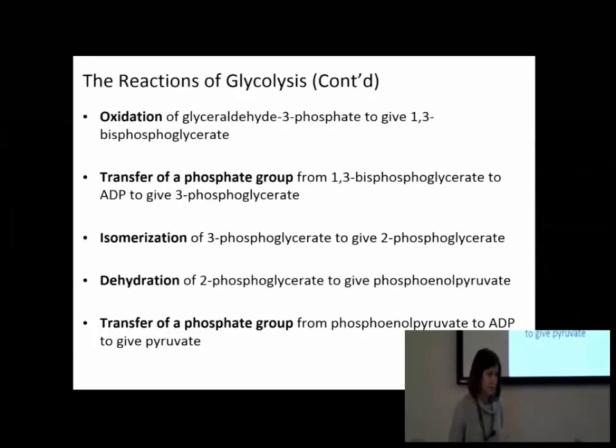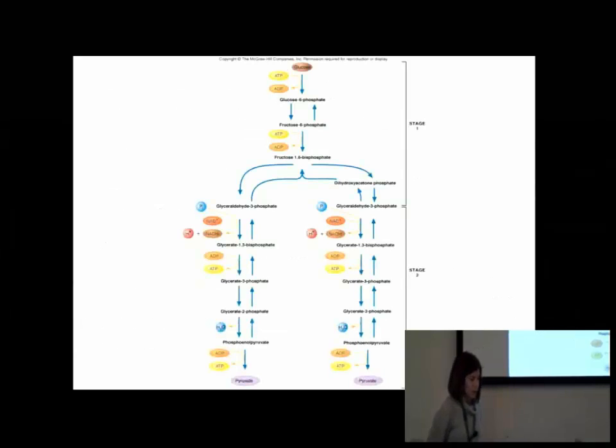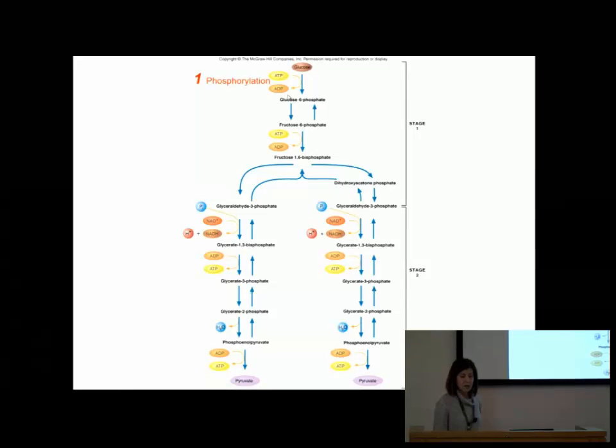So here's another look at what we just went through. We're going to take a molecule of glucose and then put an ATP to make glucose 6-phosphate. One thing I want you to notice is that in a couple spots there's only one arrow. The other ones have double arrows. If it's only got a single arrow, it means it's irreversible. And things that are irreversible means that the products have much less energy than the reactants. So because of that, we can't go backwards.